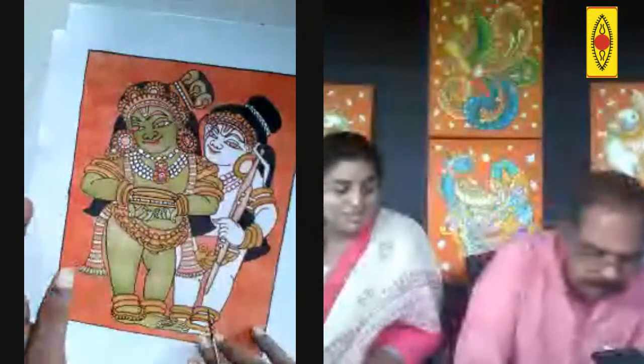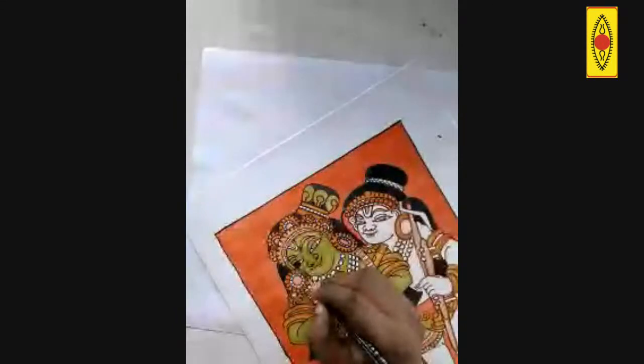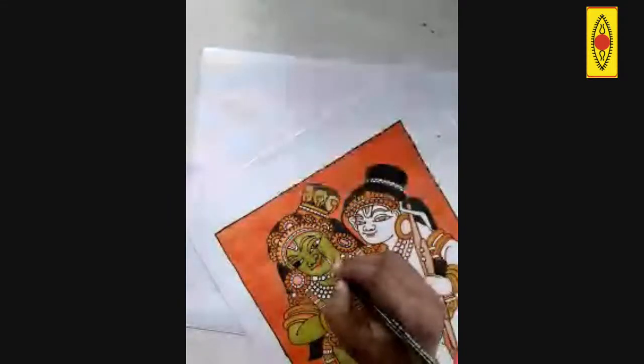So now we are going to open the eyes. Sir is going to open the eyes. Final stage. So you should leave a spot of red color in the middle. Okay? Very small. One spot. Okay? A spot of red in the middle, in the eyeballs.